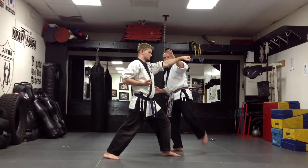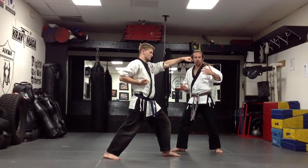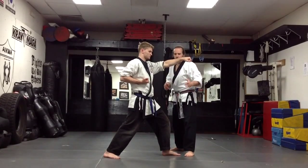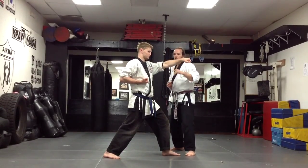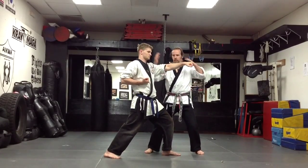Ball of the foot round kick. So a normal round kick, toes are pointed. For the ball of the foot, I'm curling my foot completely back as I round kick this way. It's still a snapping kick, but the target can be anywhere from bladder, solar plexus, sternum, face, wherever your abilities allow. From there, I'm coming in, round kick to the back of the calf to kind of drop him down a little bit.